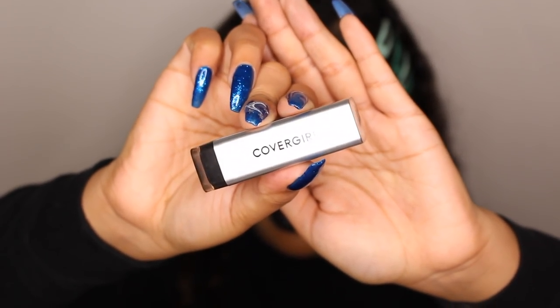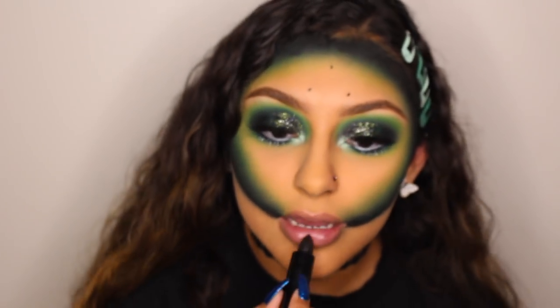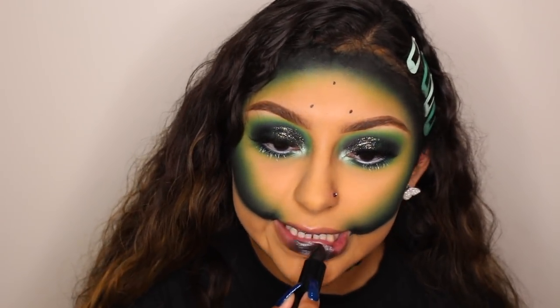Okay, so I'm gonna go in with the CoverGirl, I don't know what they're called, but it's a CoverGirl metallic lipstick, and it's in the shade metallic, don't tell. So I'm just gonna apply that on. It's a black lipstick, it's super pretty.